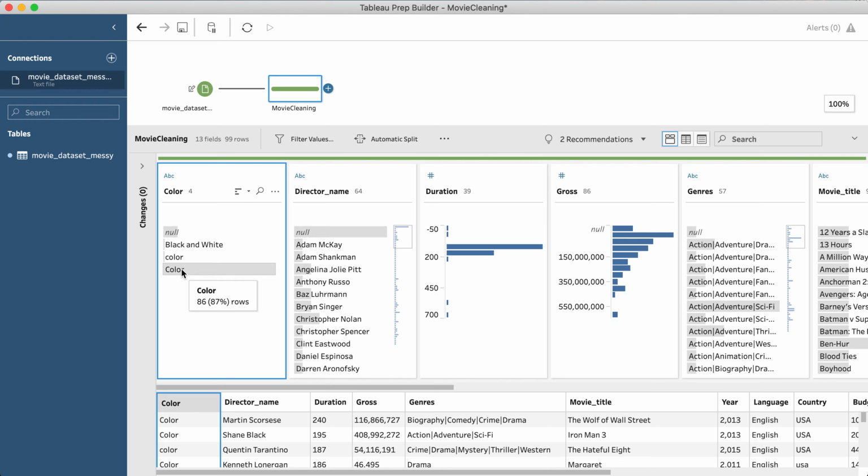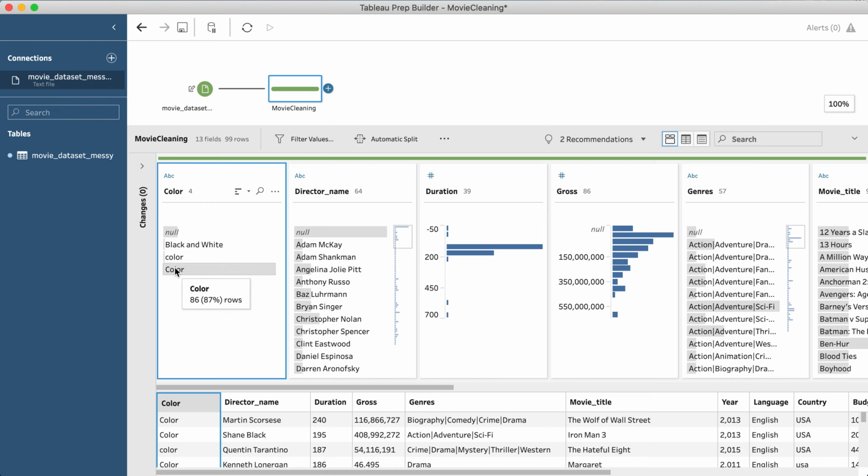As you can see in the color, we have some null values. 11 rows of these columns are null. We have black and white one row, and we have color and color which seem to be same values.